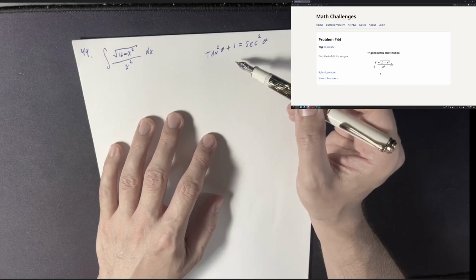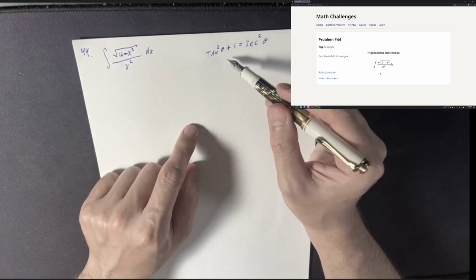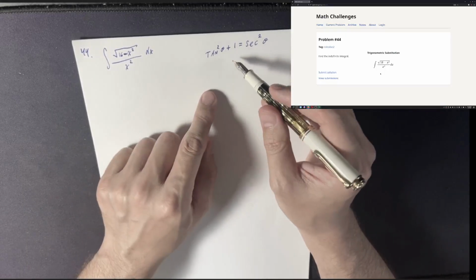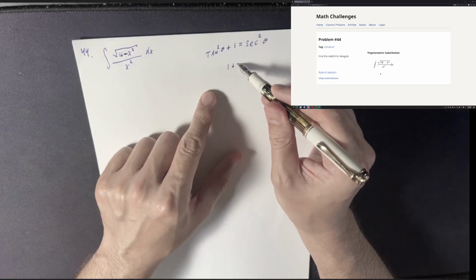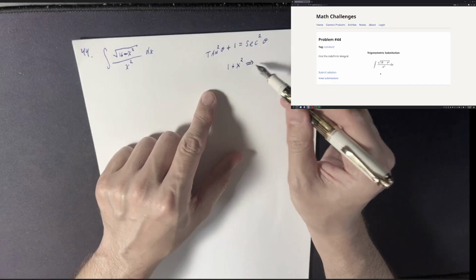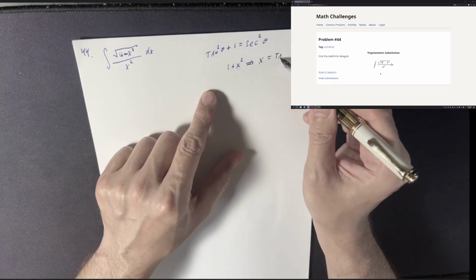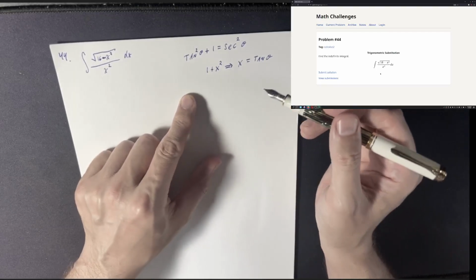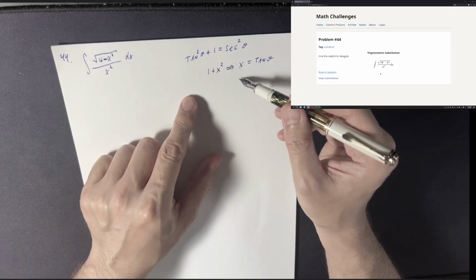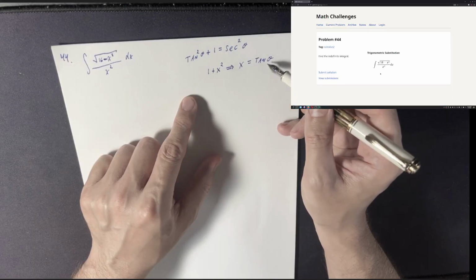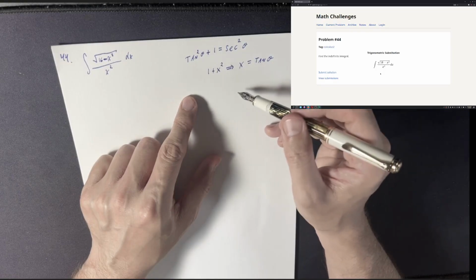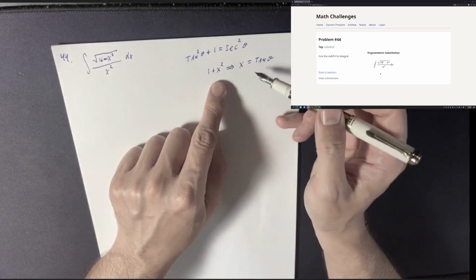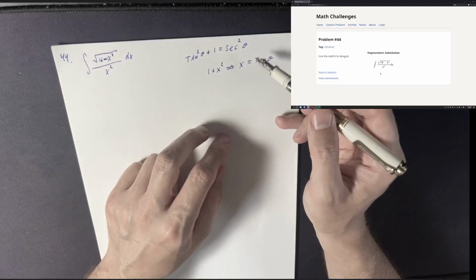But what does it have to do with this? Well, if I was taking an integral and it involved something like that, I would know to try tangent as my substitution. I would let x be tangent and see where it goes from there. Take the derivative, so dx here would be secant squared of theta. And then we substitute for any x's if you have to, and see where it goes.